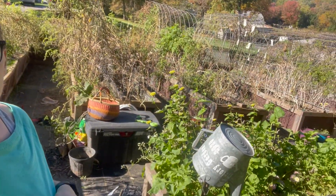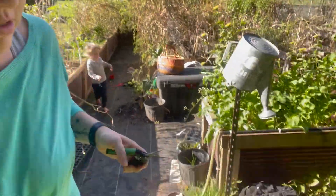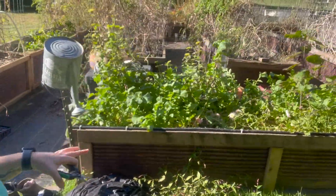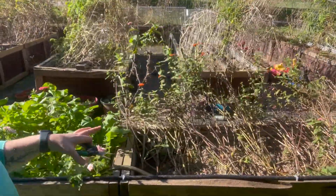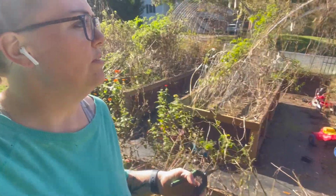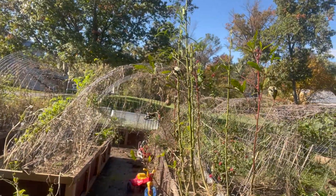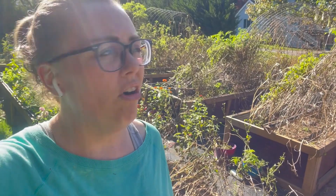So as you can see, the garden is lots of browns. I do have some zinnias that are still coming up. I have some turnips in here. All these zinnias got so huge they fell over. I did save a bunch of zinnia seeds, so I'll probably just wind up feeding those to the chickens. My okra got gigantic this year — probably six feet tall — so I had a great okra crop this year.